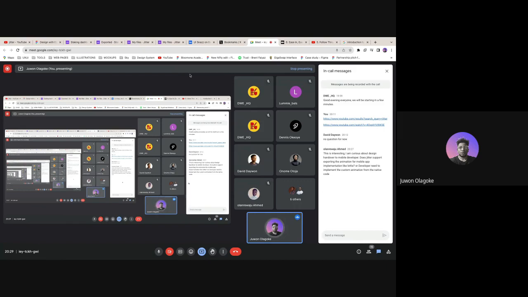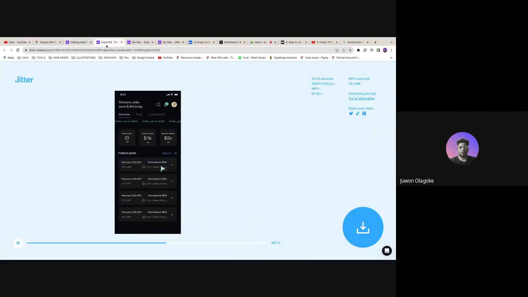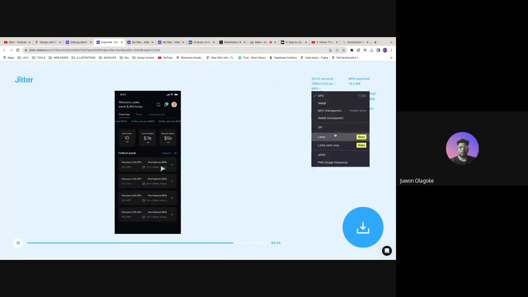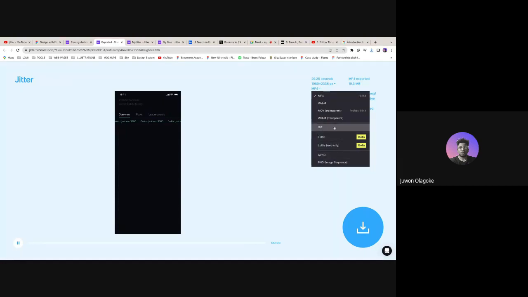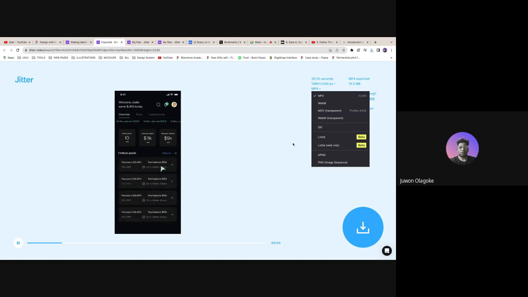It has an extension to export to Lottie, as you can see here. Let me click this guy here instead. So you see here, it has GIF, it has Lottie, it has Lottie for web only, and GIF. So you can actually get it in JSON file format.